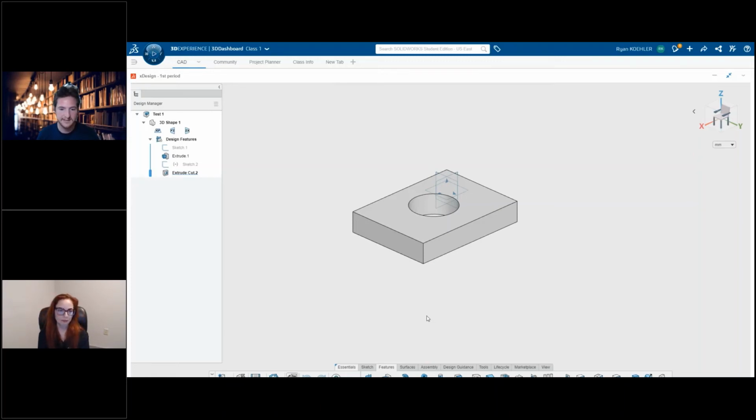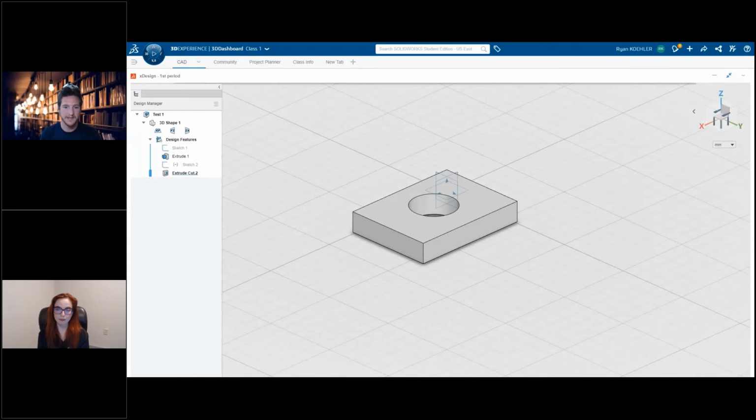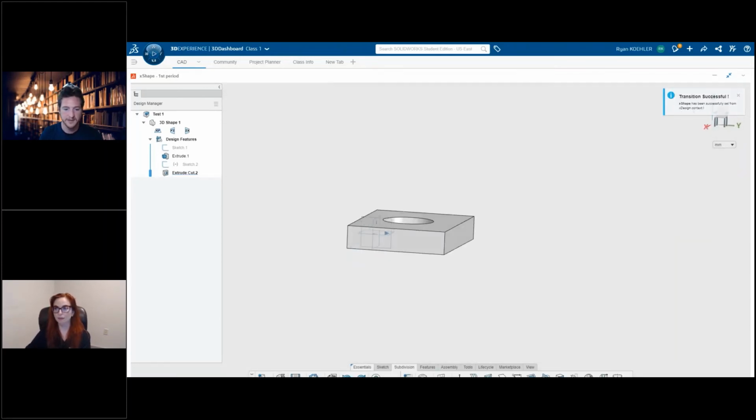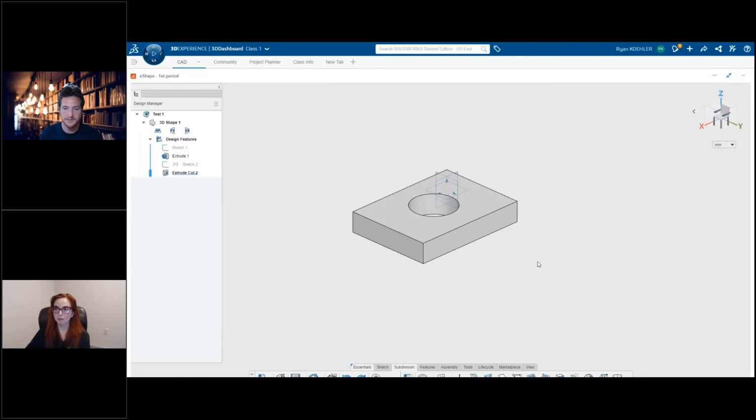Now I'm going to press the X key. So you might have remembered before I said subdivision modeling. So in this case, I want to go in and I want to add a freeform shape. Now I can actually just switch over with this CAD model that's more like SOLIDWORKS designed CAD model, and I can just swap straight over to X shape and just throw a blob in and start pushing and pulling it any way I want. Now, once it converts over, it'll basically tell us the transition successful. And notice in the bottom here, it now has a subdivision tab.